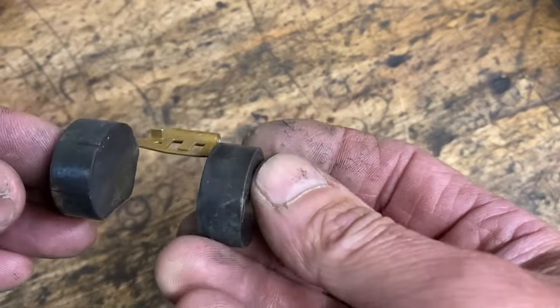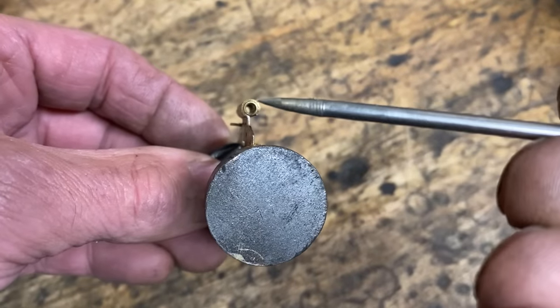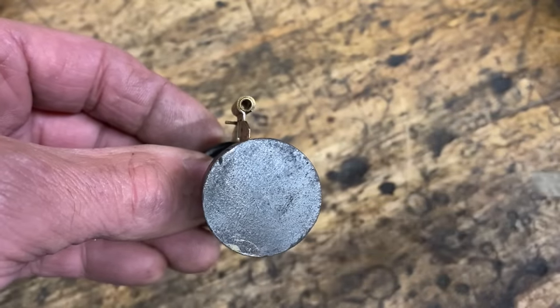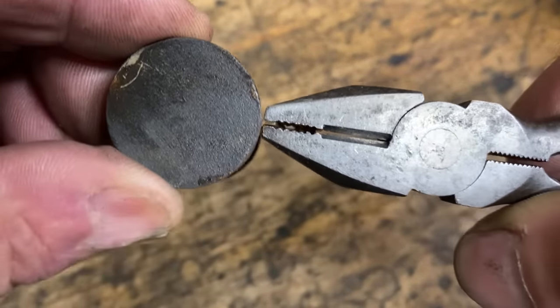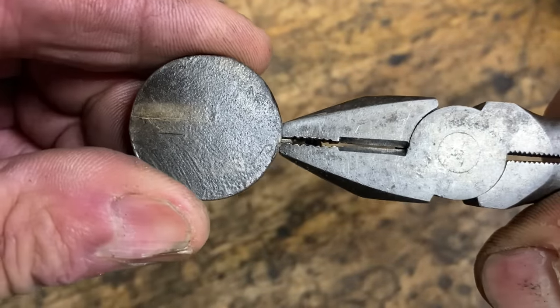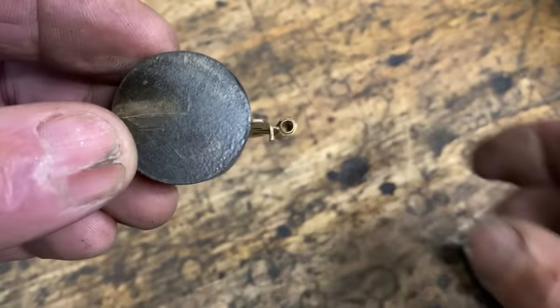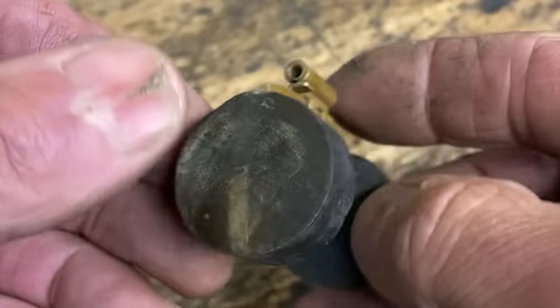The next thing I do is thoroughly inspect the floats. It's really important that these are all straight and true, and especially that the hole centre and that piece of strip is in line with the centre of the main piece of plastic, which these weren't. So I use a pair of pliers to line everything up so it's dead true, just by eye. There we go, that's much better.